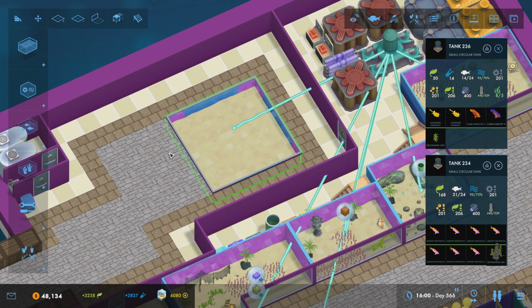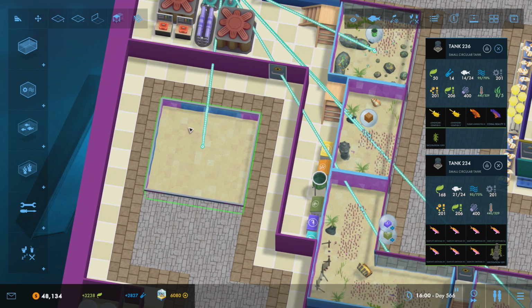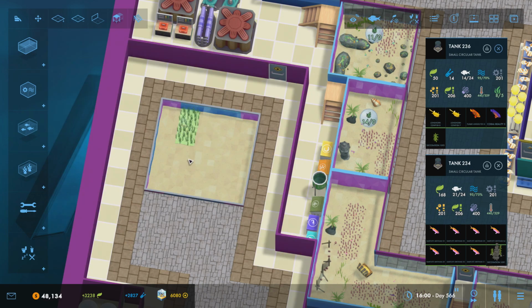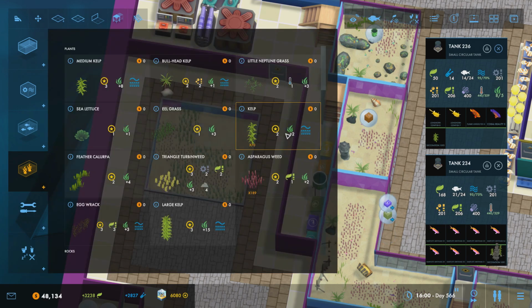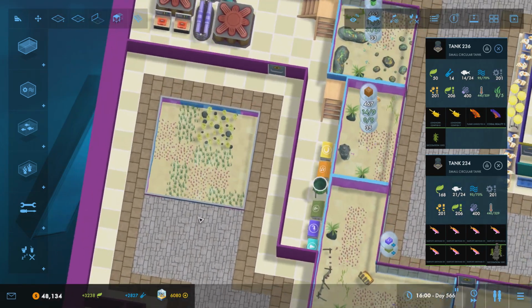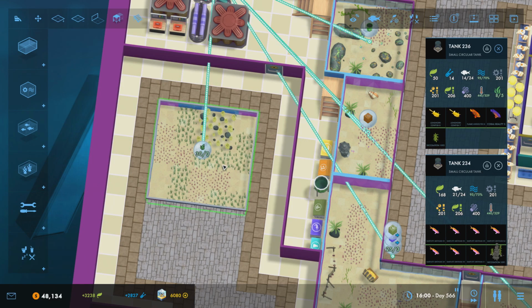Just have a look at this tank here, what we can do with this. This is a single space, so it's a single height, even though you can put stuff which is double height in it. I think in here we'll put just a little bit of that. We'll put some asparagus weed in like that. We'll add in, can't really add in much else, maybe one of those, and that will be fine. And then just down here, bordering that, we'll do that.